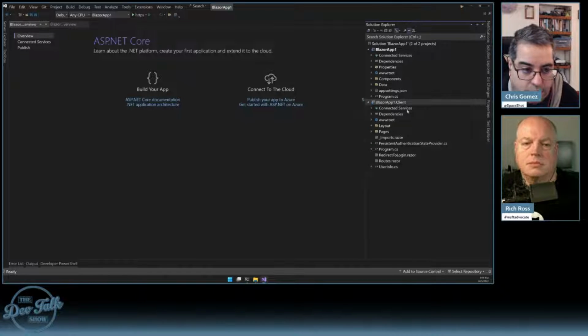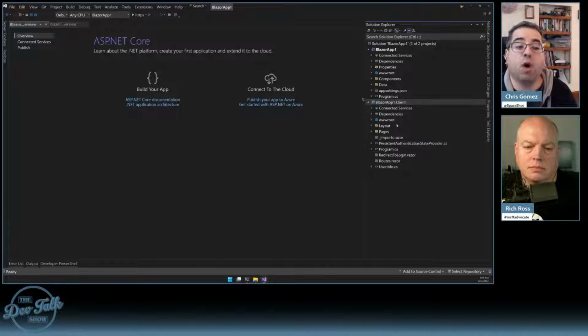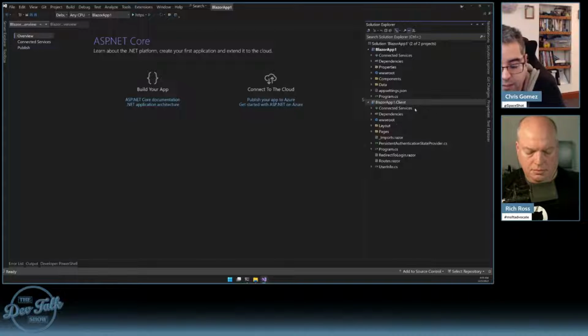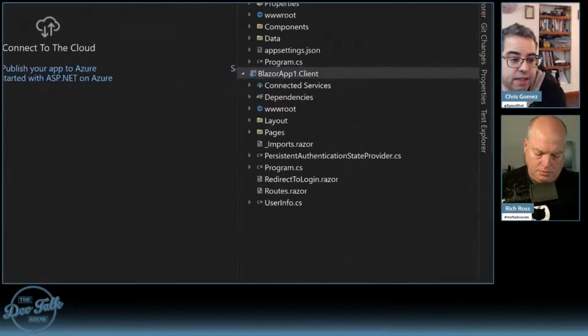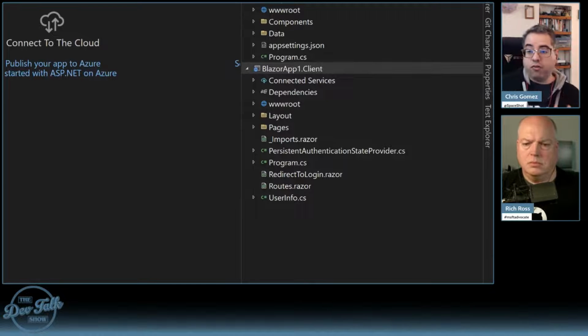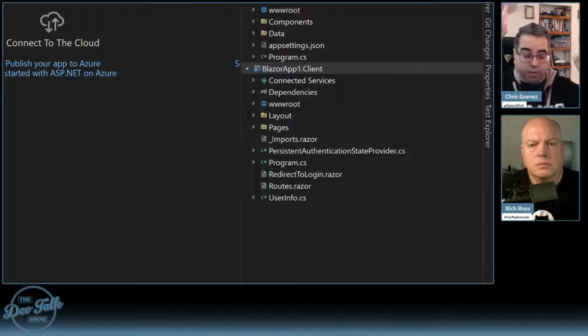your components, if you want Blazor to choose the render mode on the fly, have to be in this client project. That's the first thing. So it's not that you can't have server-only components. It's not that you can't have Blazor server-only components. And it's not that you can't have components that are server-side rendered only, and they can live up in the other project.